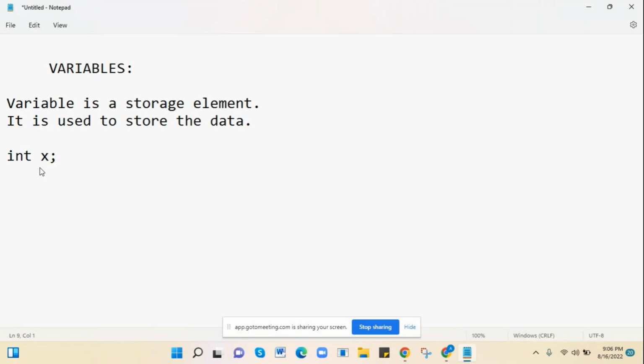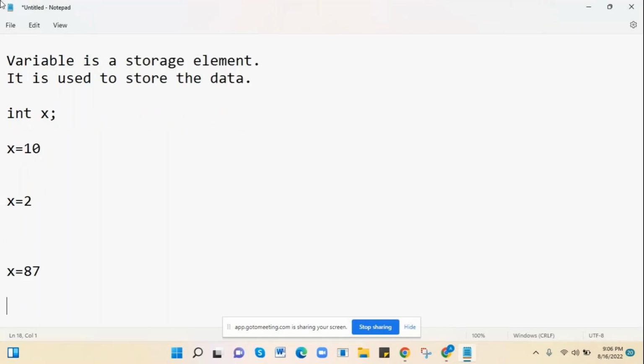In the starting of the program, the value may be 10. In the middle of the program, the value may be 2, or 87, we don't know. According to the calculations, it changes. Vary means vary. From time to time, it changes its value. That's why it is called variable.